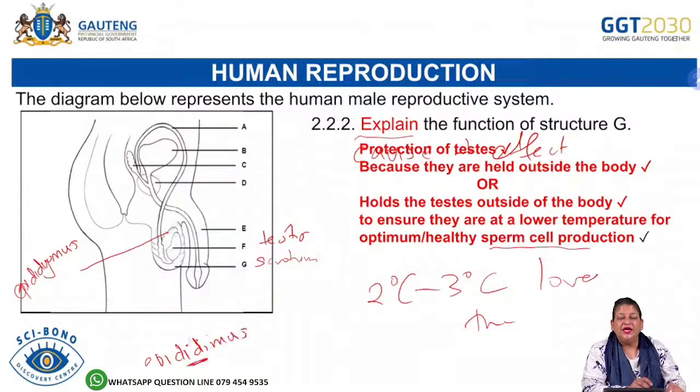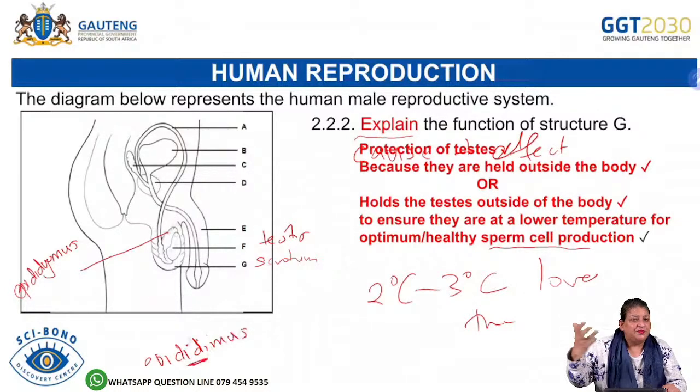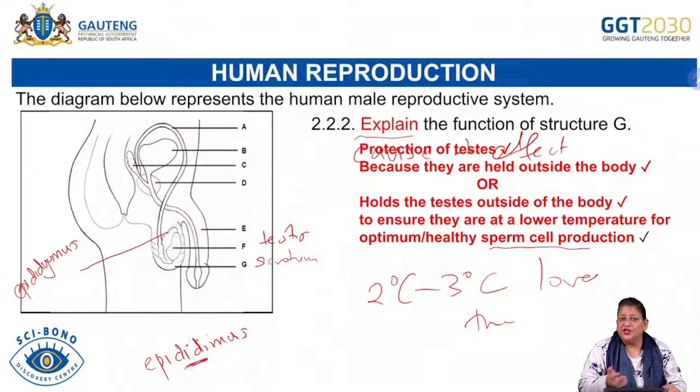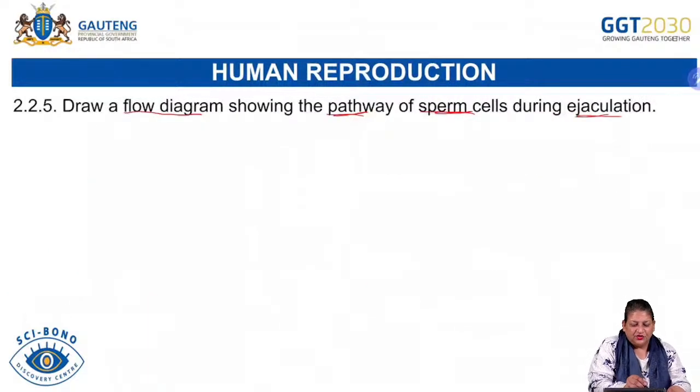And what does it do? It stores sperms temporarily. It keeps extra, because every single day a male is actually manufacturing sperm cells by meiosis. So if he manufactures it every day and the sperm cells are not being released, it has to be stored. So it's first stored in the epididymis. It's not stored in the testes. So when the sperm cells leave the testes, it's going to go like this. It's going to go how?